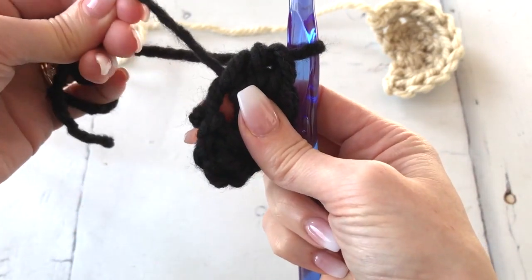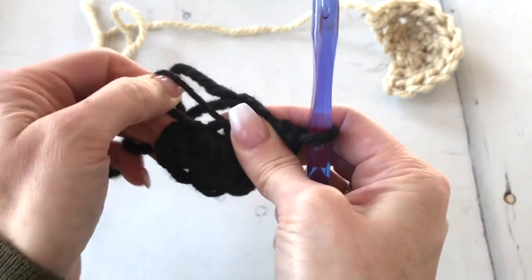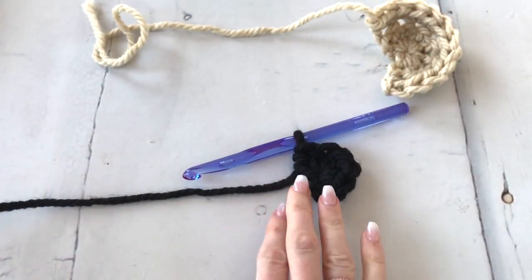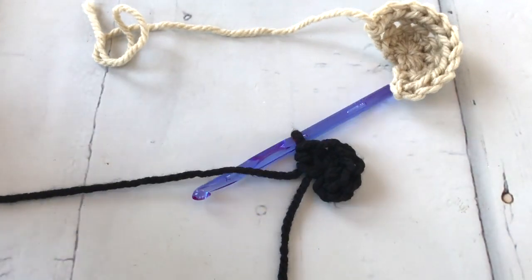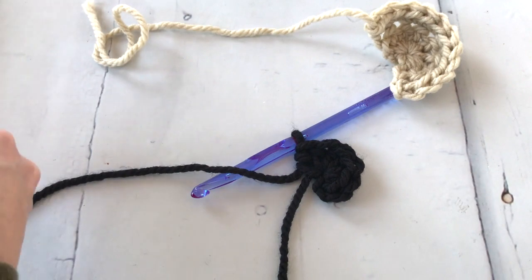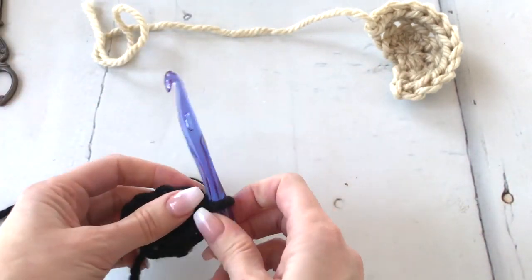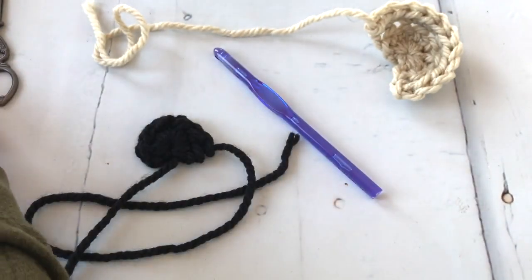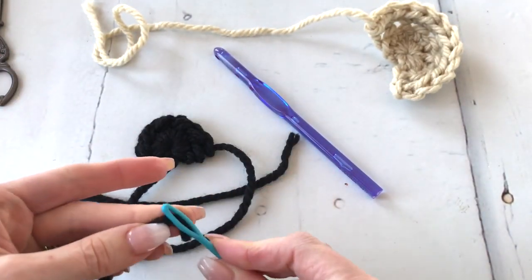We're going to tighten up that ring. We're not going to join, but we're not doing another round either. We're just leaving it at that, fastening off with a tail for seaming. And I'm going to take this tail and I'm going to get it weaved and out of the way.